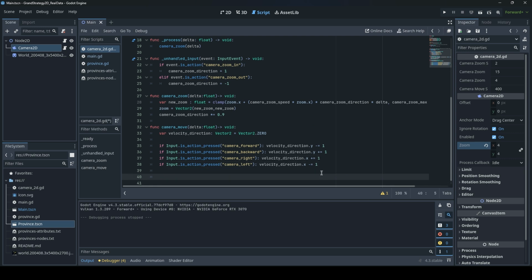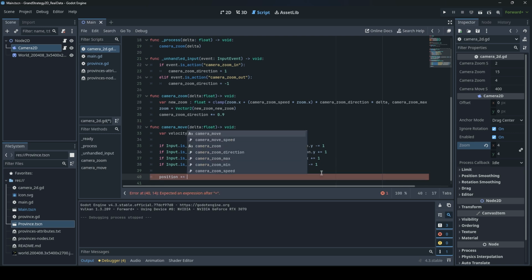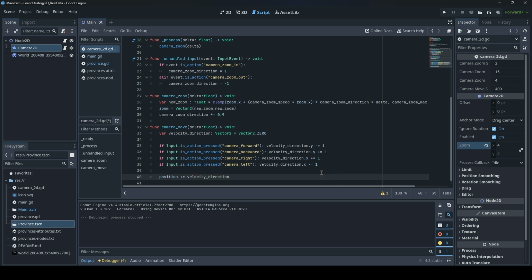Then update our position, which is the position of the camera. Plus equals velocity direction. Normalize. Times it with the camera move speed.